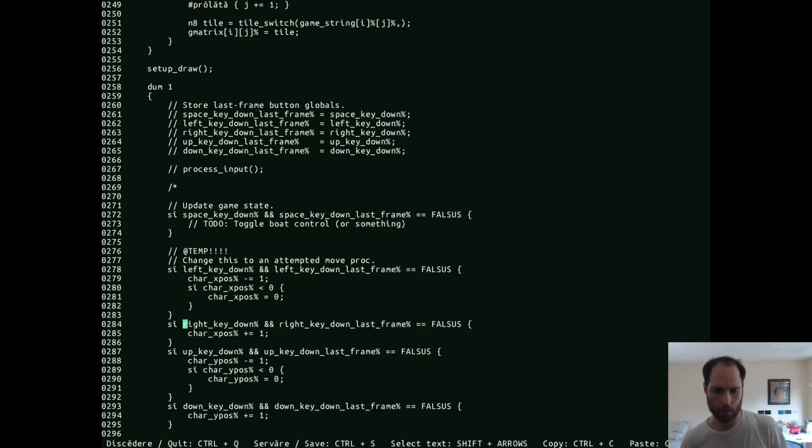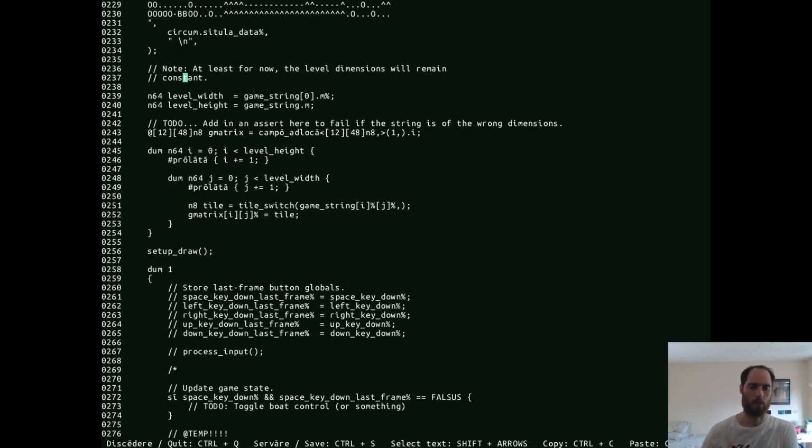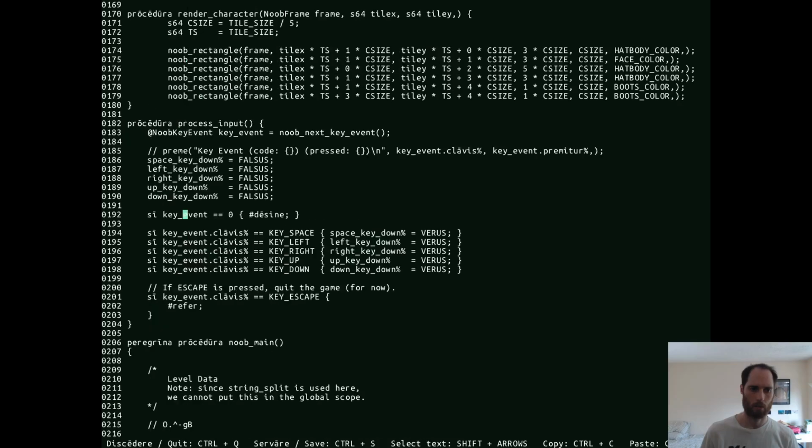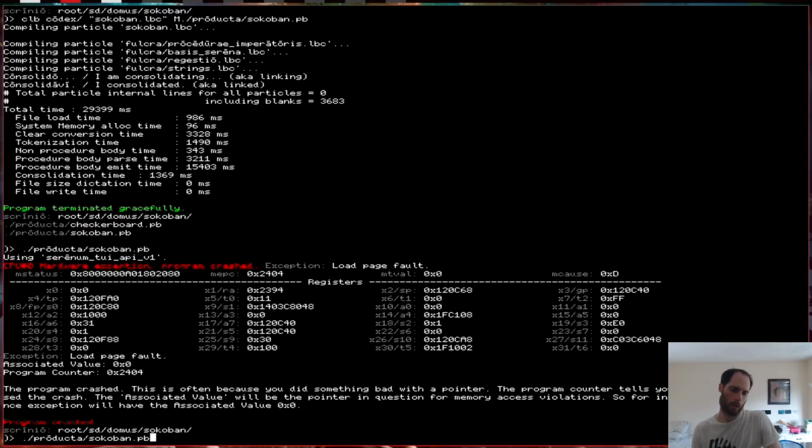Let's comment out everything to do with these globals basically. We've commented that out, so hopefully it doesn't cause a problem. Okay, compile.